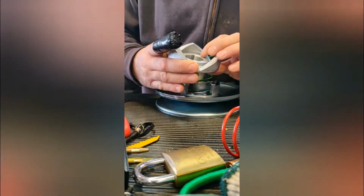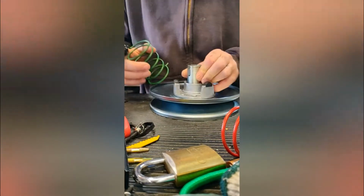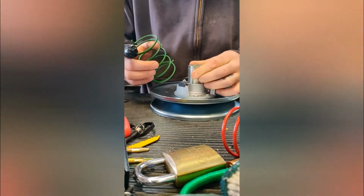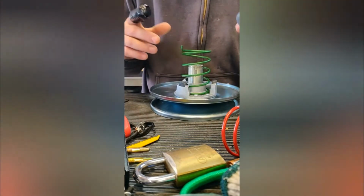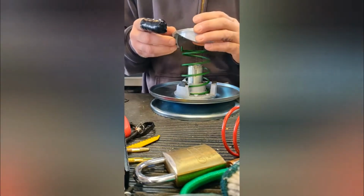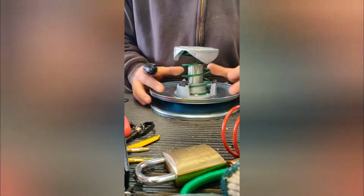I'm going to take that guy. And notice there's a keyway on here too, and on this shaft there's a key in here. You don't want to lose that guy. Put that spring on there. Oh, I see you. Yep. So now that's on there.